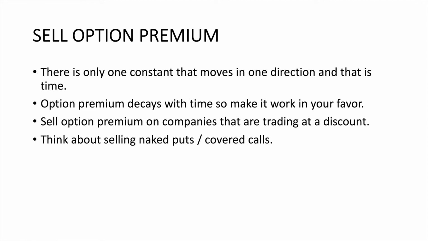And the biggest problem with buying options is that if you've bought an option, a call option, let's say, which is going to expire in the next 30 days, then you don't just need the stock to go up, you need the stock to go up within the next 30 days because options have an expiration, and the underlying move that you expect should happen within that time frame. But on the other hand, if you're selling the same option, then the stock has to move against you within 30 days for you to lose money. If it doesn't do anything, or even if it moves against you after 30 days, you get to keep the entire premium. So that's the difference.